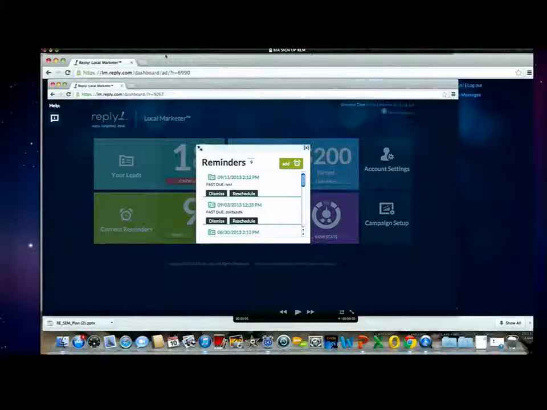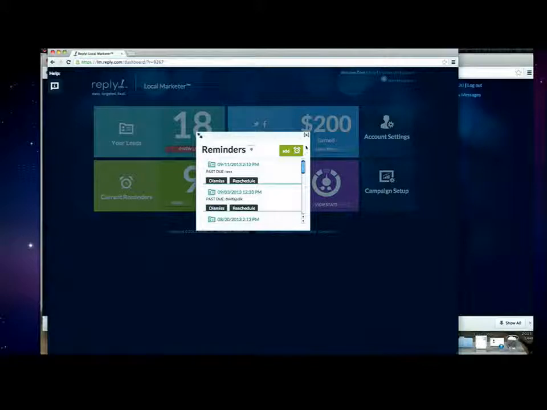This is what happens when someone comes into the system. And when they first come into the system, ultimately, if they're a user that has been in the system for a while, their reminders of what they have set to do with their leads pop up on the screen, and they can look at those.